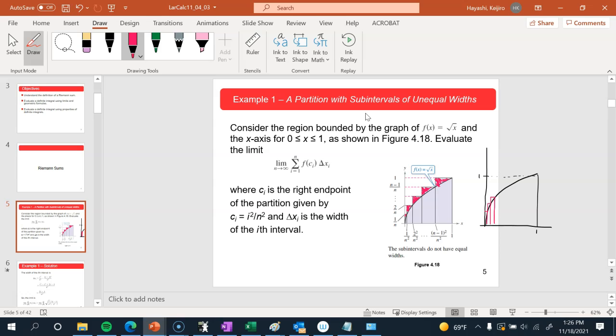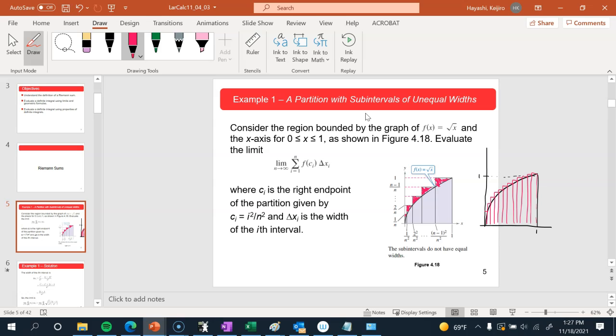Lining up the corners of these rectangles with the actual graph itself, notice that the upper right corners are always on the graph. You can see that if the number of rectangles goes up, your approximation is a little better. So the idea is to increase the number of rectangles so much that it becomes such a good approximation that it literally gives the exact area under the curve. And the number of rectangles you need to do that is infinitely many.